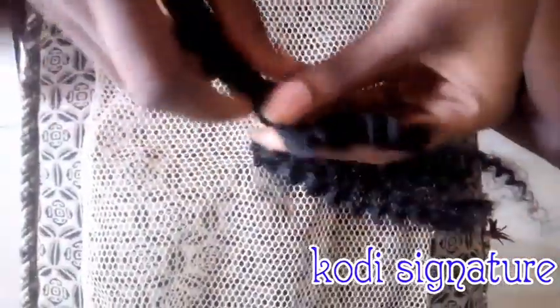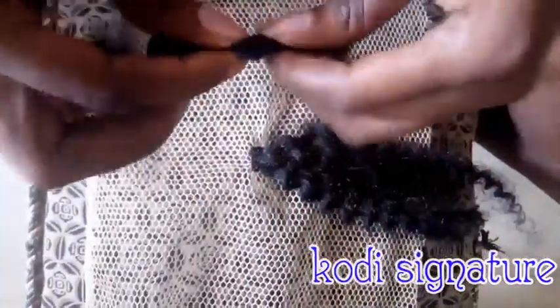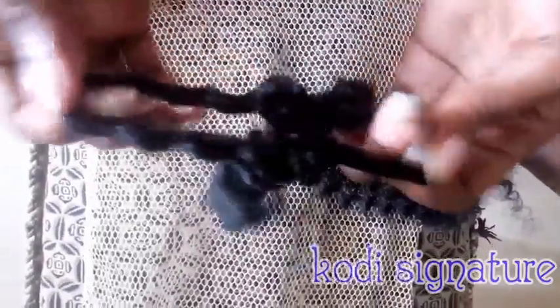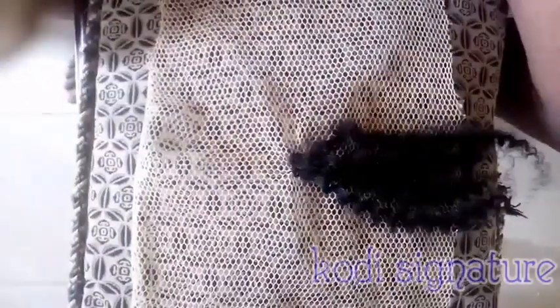Well, all we have to do is to get the crochet, then loosen it up. I loosen mine into 3 or 4 parts, mostly 4 parts. And then after loosening that up, we take a piece of it and using a crochet pin, insert it through the net. You're going to see the clip in a minute.